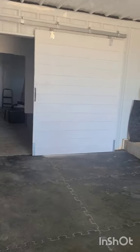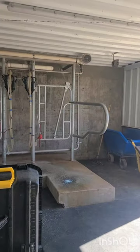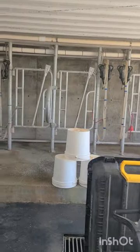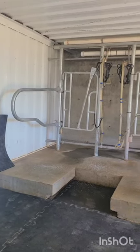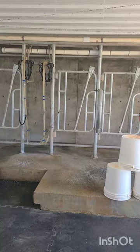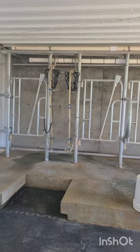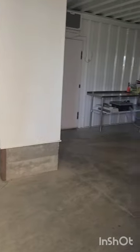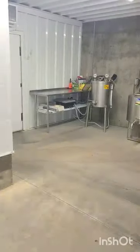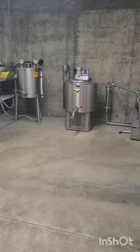The setup is real simple. The cows step up and they eat grain and they absolutely love it in here. It is an embankment barn, which means that it's basically into the dirt. See that cement? That's dirt on the other side. So the parlor stays nice and cool in the summer and warm in the winter. And we are in the process of a big surprise coming up, which I'm not going to tell you about just yet.